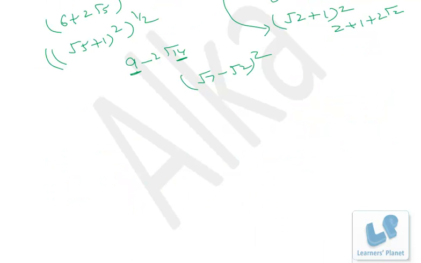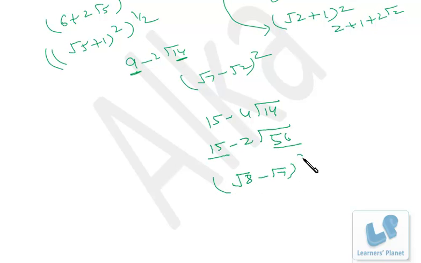Similarly, suppose I have 15 minus 4 root 14. Right? Now I want 2 over here. So what I'll do? 15 minus 2 root 14 times 2. If this 2 goes into the square root, it will be 4, right? So it is precisely 14 into 4, that's 56. Now think of the two numbers, product is 56 and sum is 15, that is 7 and 8. So this is root 8 minus root 7 whole square, right? If you open it up, it will be 8 plus 7 minus 2, 8 into 7. Okay, quite simple. I hope you are getting me.